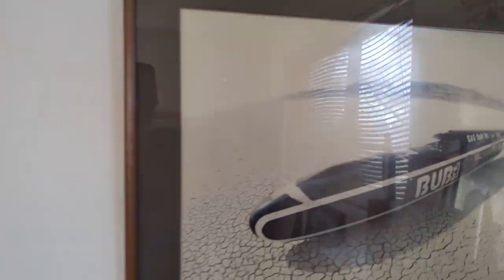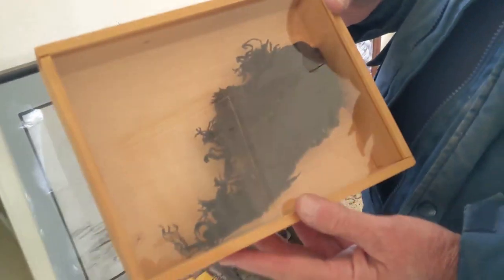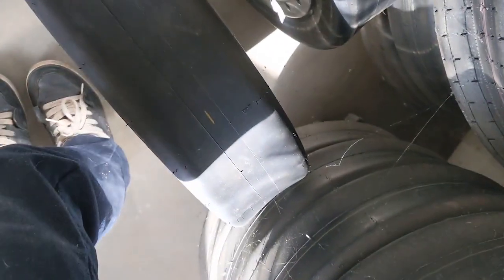I wonder if this body would fit my bike. This is the tire that blew at 450 miles an hour. I looked at electric, and a lot of people have. See, I put my heart and soul into these things. Designed and built those from scratch.